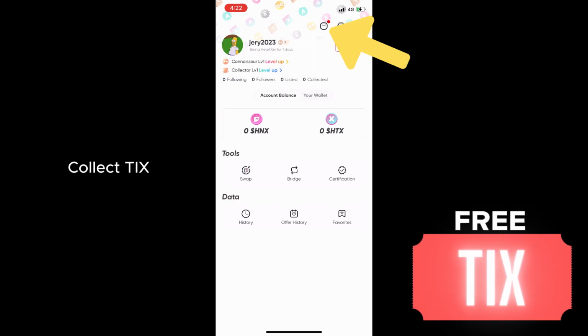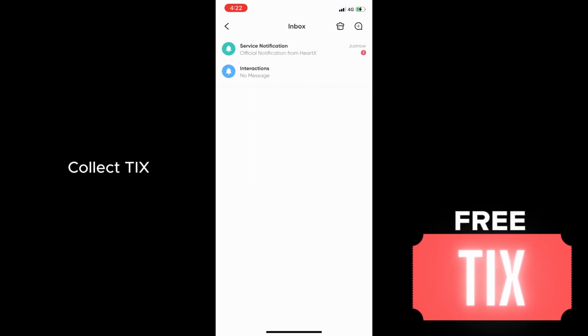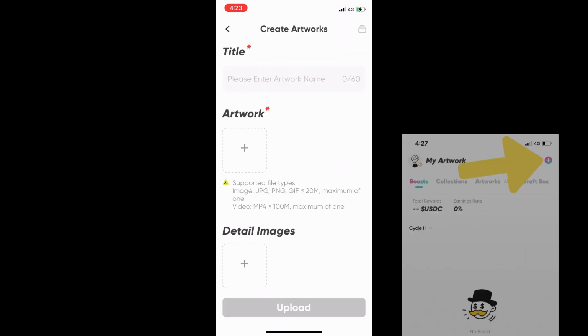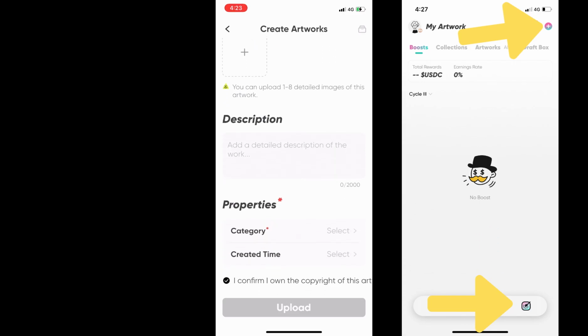5. A system message stating your free TIX will appear when clicked on the top message icon. Start uploading by tapping on the message or clicking on My Artwork and pressing on the plus sign.